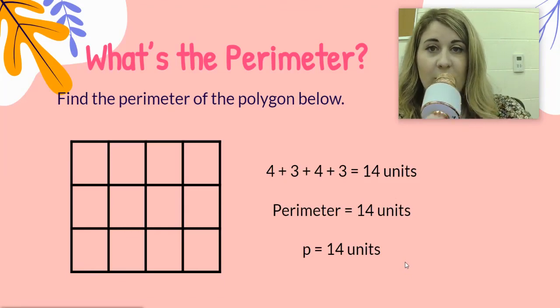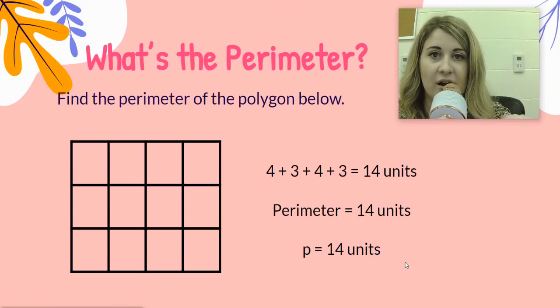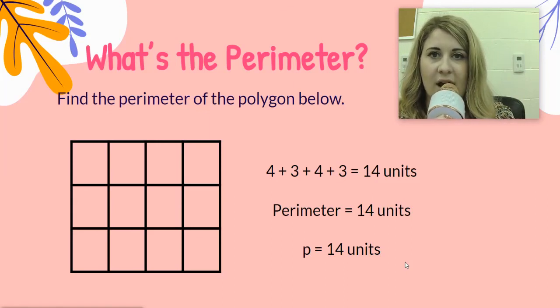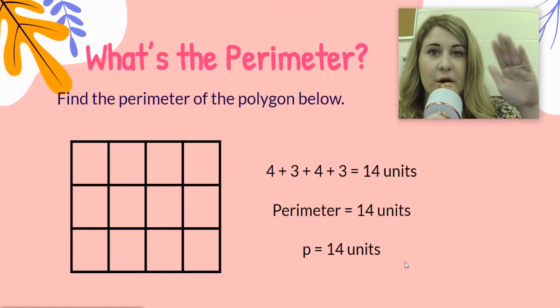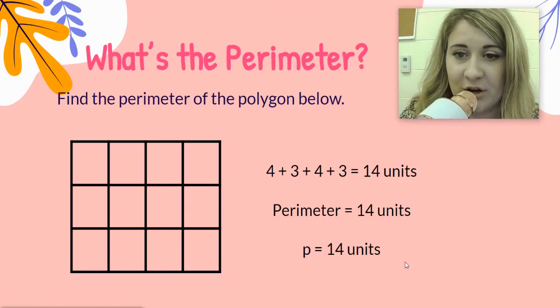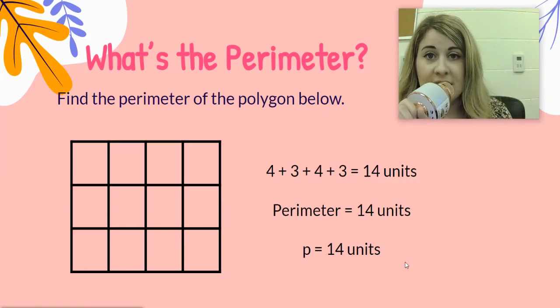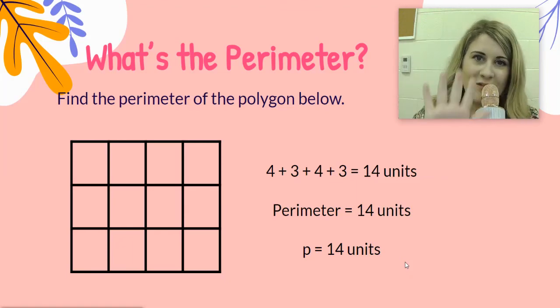So perimeter is when you measure around. It's like a fence. You're measuring the length around the entire shape, the entire polygon, the entire rectangle, square, pentagon, whatever you're measuring around, the perimeter is around it. Tomorrow we're going to talk about area, and area is going to be inside. But perimeter goes around, okay? So when they say secure the perimeter, they mean secure the space around the outline of the building, the outline of the shape, whatever, okay? So perimeter means around the shape and adding all of that together to get the length.